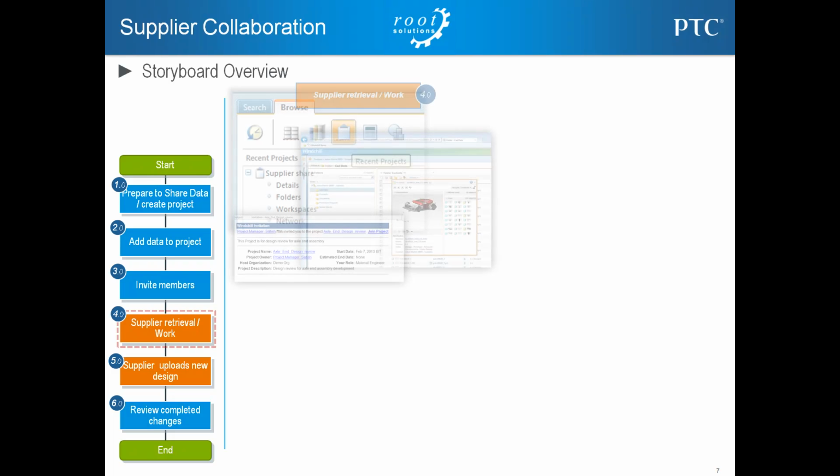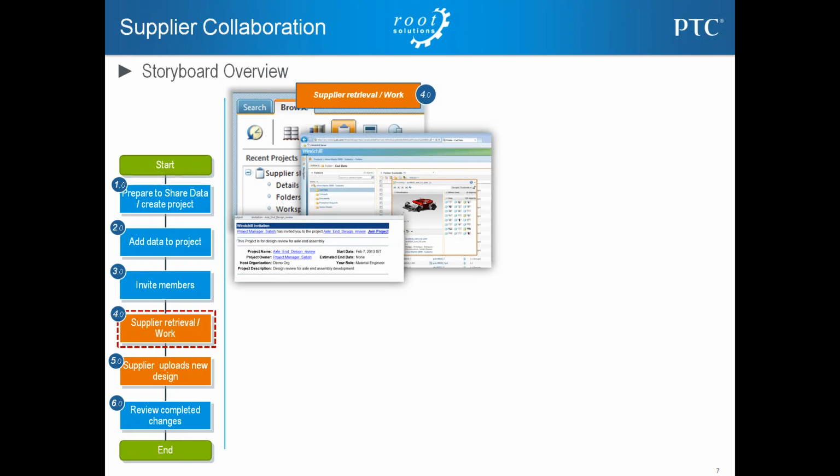For step 4, I've changed the color slightly, and that's purely to indicate that this is coming from the supplier's point of view. So once they receive that email from the invitation, they obviously click on it, and that will take them into their secure location. Now, in terms of the interface, it looks exactly the same as PDM-Link, and that's been done on purpose. PDM-Link has been designed to be a very intuitive and user-friendly environment to work in, so we keep that and we maintain that consistency. They can use things like Creo View Express or Creo View itself to interrogate the data, to visualize it before they open it up so they can see what they're working with.